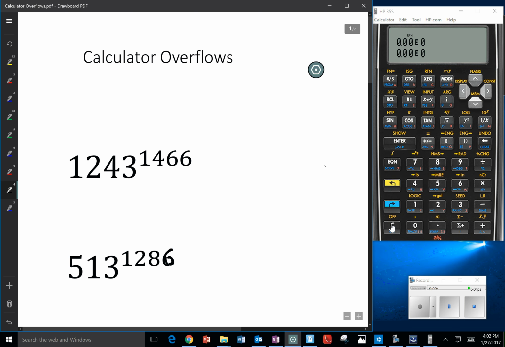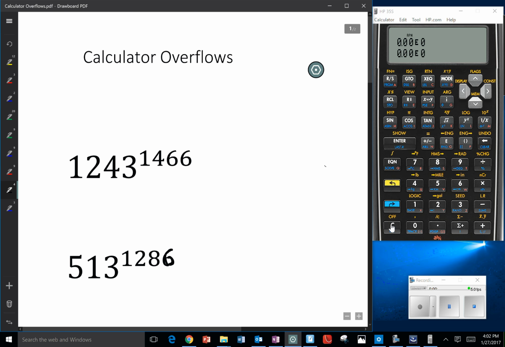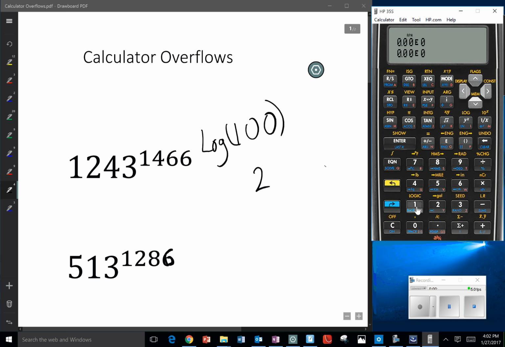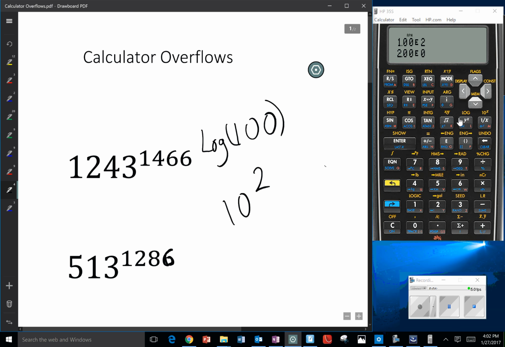Now, the first thing we're going to do is let me talk real briefly about logarithms. Don't write any of this down, but if I took the number 100 and I took the log of 100, it will turn that into 2. It says 2 because 100 is the second power of 10. All logarithms do is turn numbers into powers of 10.